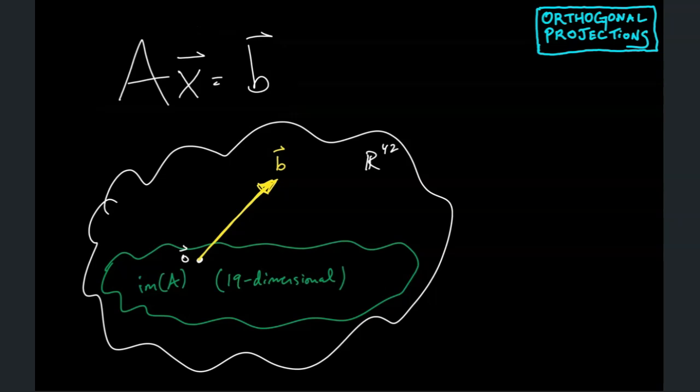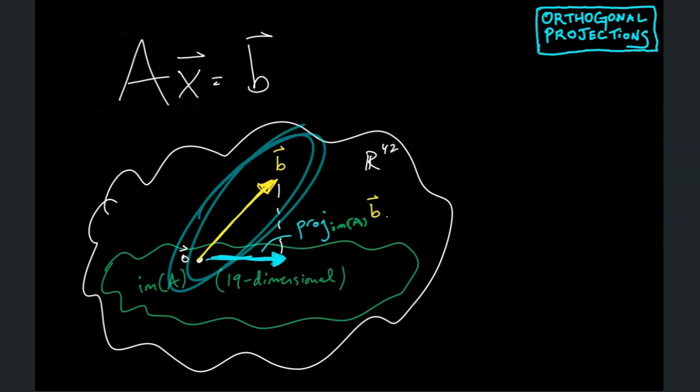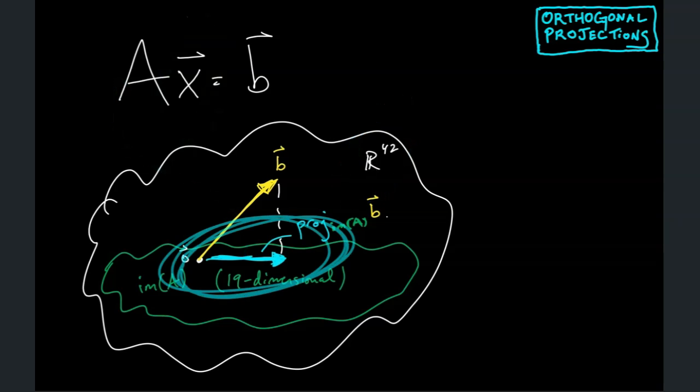Well, not so fast. We may be interested in knowing, is there some vector that gets us as close as possible to b? Well, what does it mean to be as close as possible to b, and yet still to be in this image, in this subspace? That would be this guy, the orthogonal projection of b onto the image. So even though there is no x in R^42 that gets mapped by A to vector b, there is some x in R^42 that gets mapped to this vector, the projection of b onto the image. That's as close as we can get to a solution to this linear system. And that's often good enough.